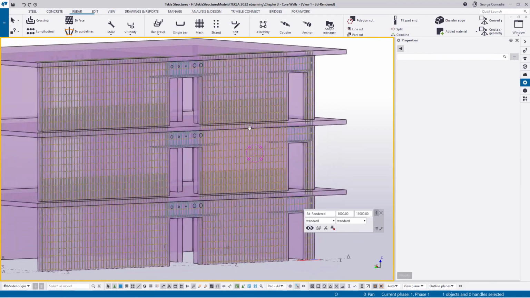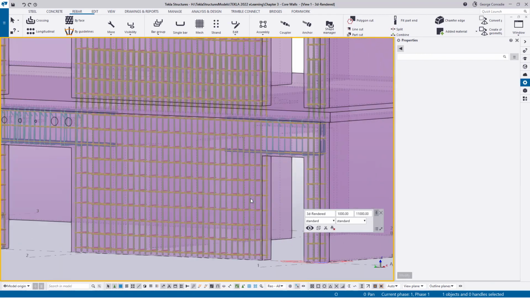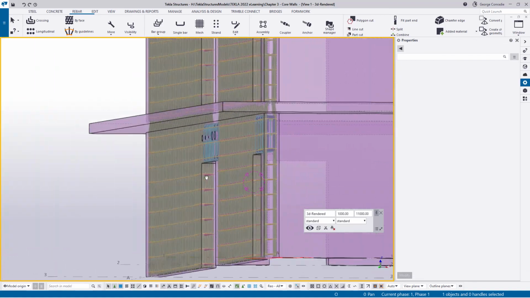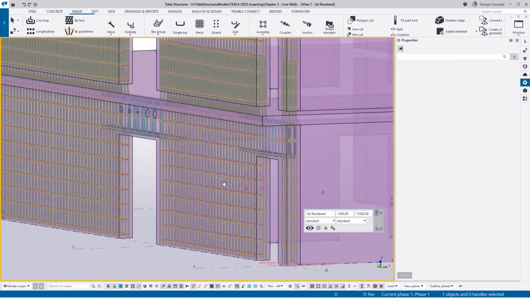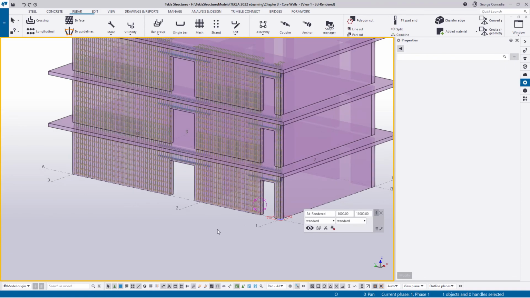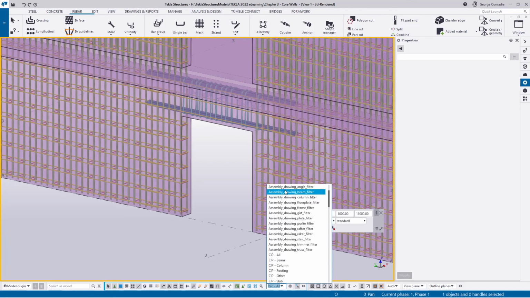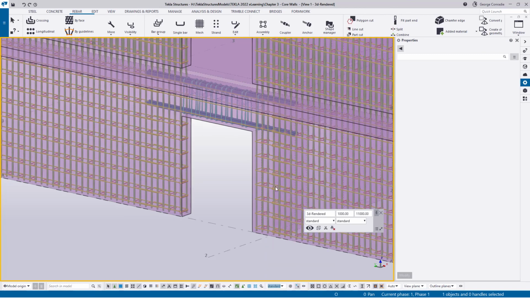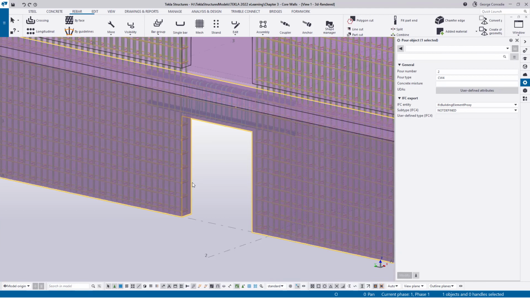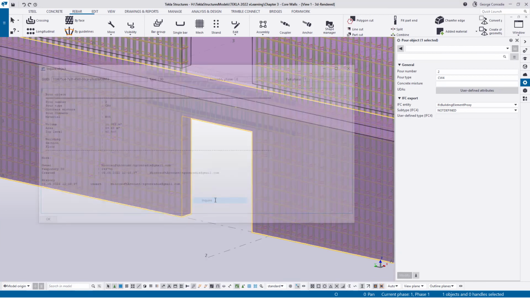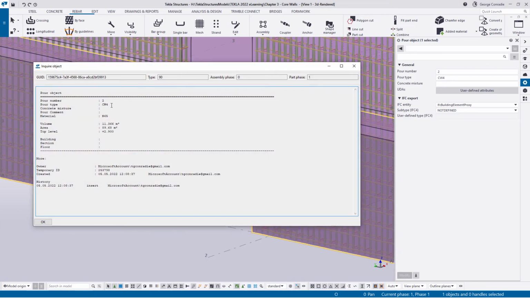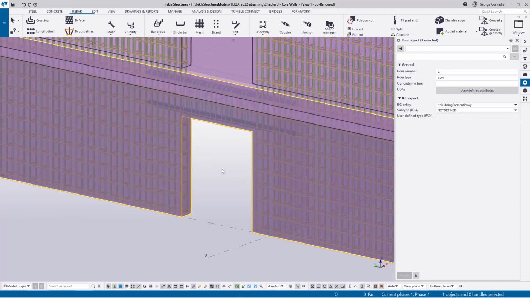So there we've got 3 lifts of lift core wall with clash-free, manually applied reinforcement, and that was under an hour. If I select that and go back to standard and grab this part and say inquire, okay, it will give you the volume, so it's 11, but it's not going to give us the bending schedule at this point.